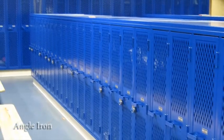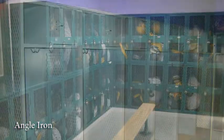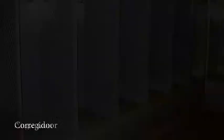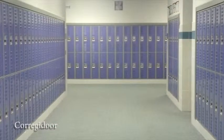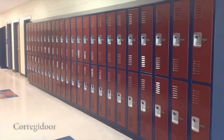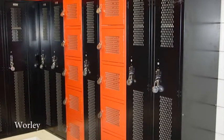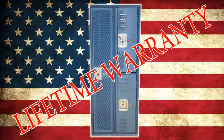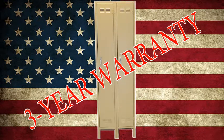Our angle iron lockers are most often used in locker room applications where ventilation and security are highly important. This product line is generally our more expensive option by about 15% from a similar size Corregidor. The Corregidor can also be used in athletic team room applications but is more commonly utilized as a hallway locker, and is a step down in price from the angle iron lockers. Our Rebel is also a great fit for hallway use and is about 15% lower in price from our Corregidor. When price is the primary motivator, the knockdown locker can be bid and used in hallways, but the replacement rate is much higher than that of a welded locker. Angle iron and Corregidor products hold lifetime limited warranties, the Rebel has five years, and our Whirly line holds a maximum three-year warranty.